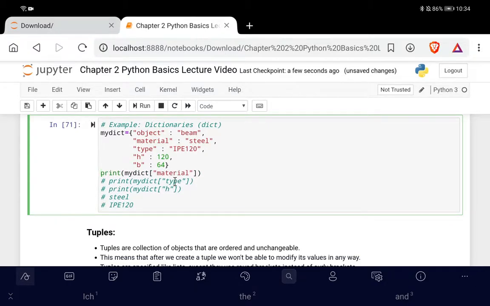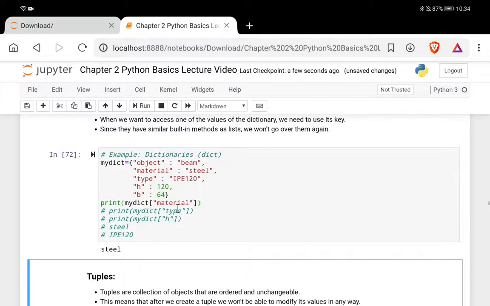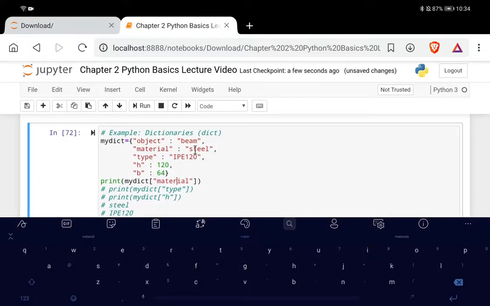To call out a dictionary and its key, print my dictionary and you specify the key, which is material. Let's run this. You would find that the material is steel. When we specify the key, it's going to give you the value of the given key. The given key is material and it's giving a value called steel.